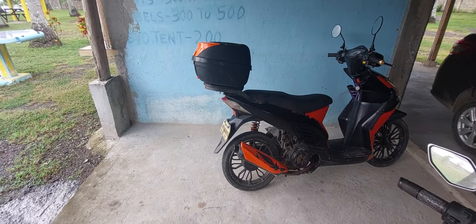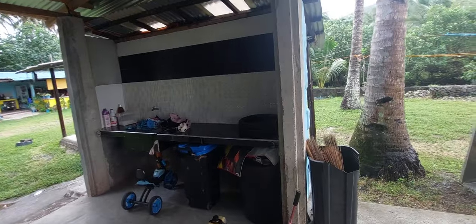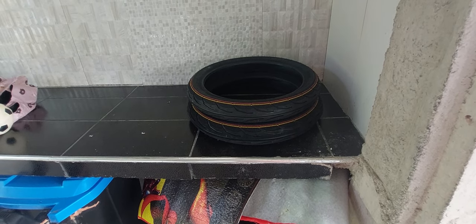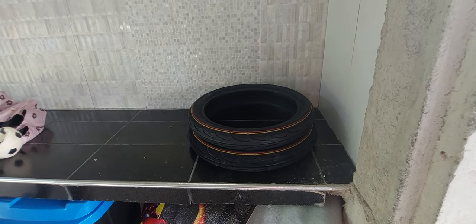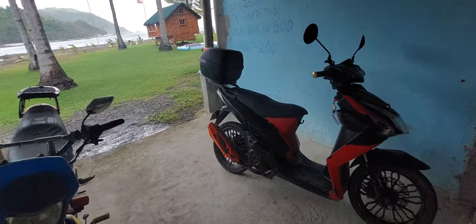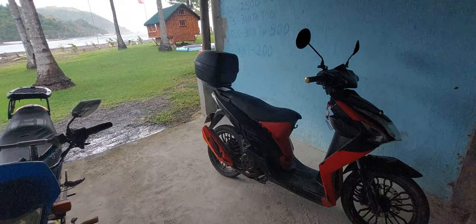The old tires weren't really bad, but I wanted new ones anyway — they don't cost that much. I got them from Lazada over here for 750 pesos, that's about $14, so just say $15. They don't come with the inner tubes though — I had to buy those separately. That's like another five bucks, so say $20 for everything. The tread design looks pretty much the same as what was on there. They're called Russies, so they're probably what a Russian manufacturer uses.